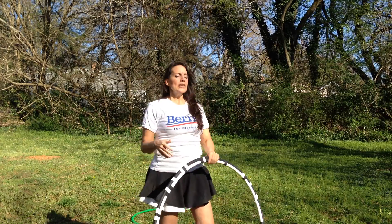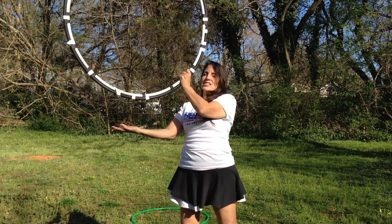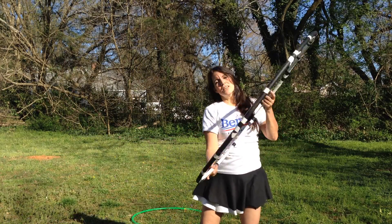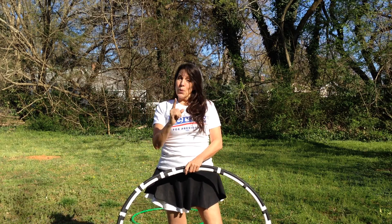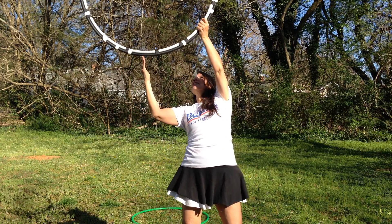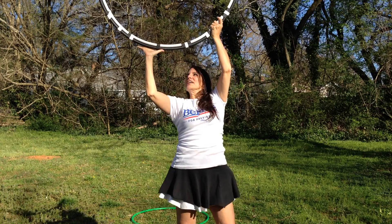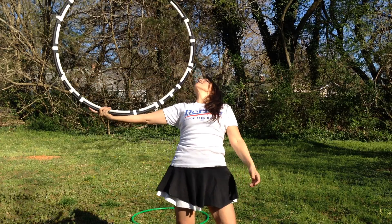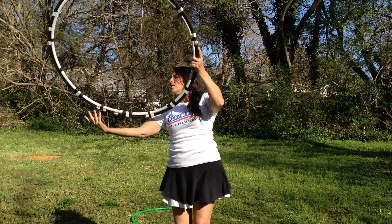Balances are about feeling the weight of a thing in your hand — one of the reasons I'm using this hoop. I can feel the heaviness of it sitting in my hand and then I can adjust underneath its weight. The trick to balancing is that if you're not balancing on one point, you're balancing on multiple points. If you're not balancing on the edge of your fingertip or thumb, you're probably balancing between your thumb and under your pinky finger — two places. If you can find those two places and place them, you can put a hoop anywhere and hold it.